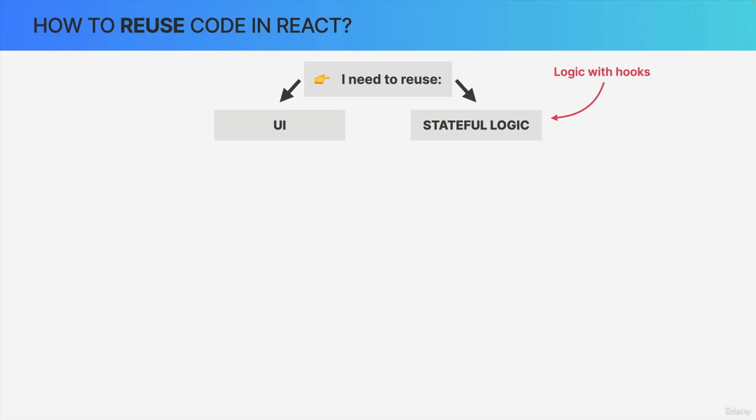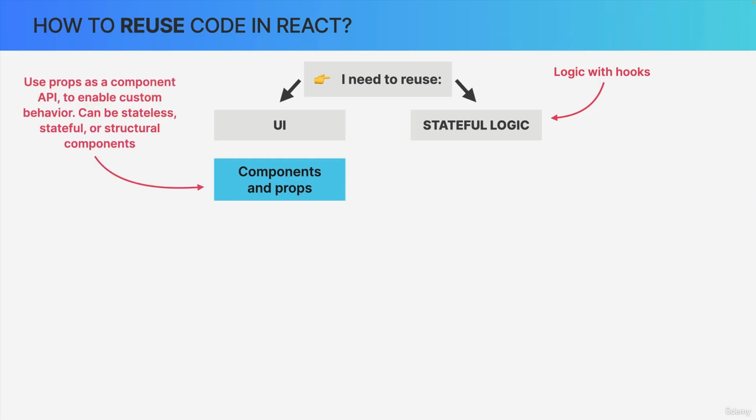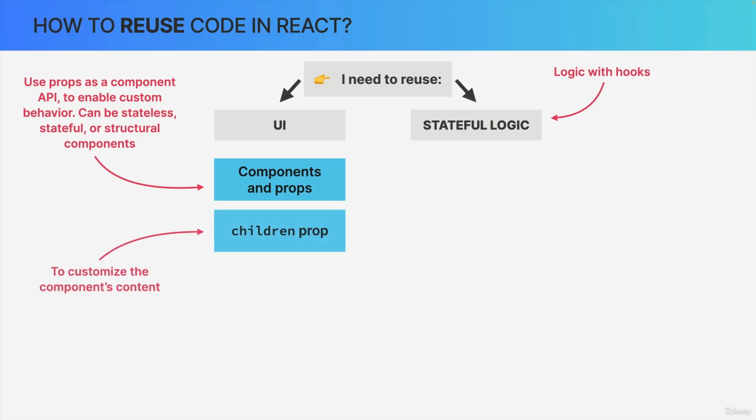So, as we already know, to reuse pieces of the UI, we use components and props. And the idea is that we use props basically as an API for the component. So, as a way of interacting with the component from the outside so that we can customize how it works and what it looks like. Now, taking this idea one step further, we can even pass in content or other components into components, simply by using this slightly more advanced but extremely useful children prop. So basically, in order to customize not only what a component looks like, but also the content itself. And we already did this many times before, but I just want to summarize everything here.